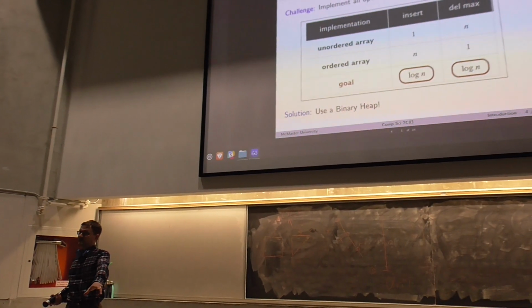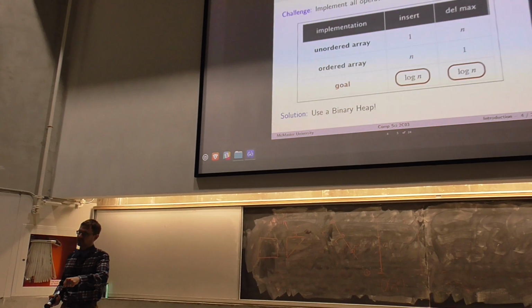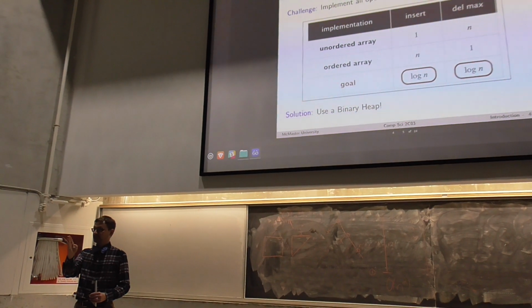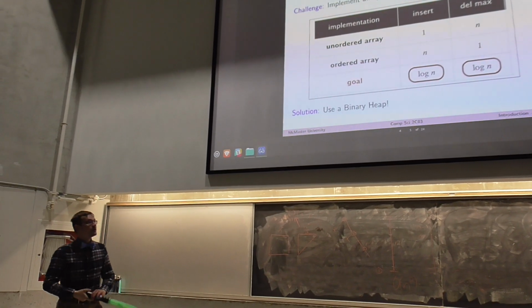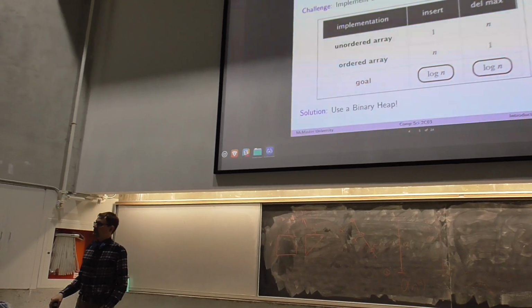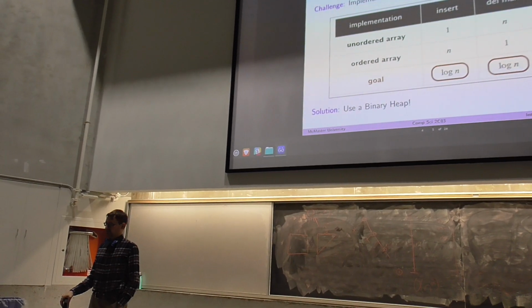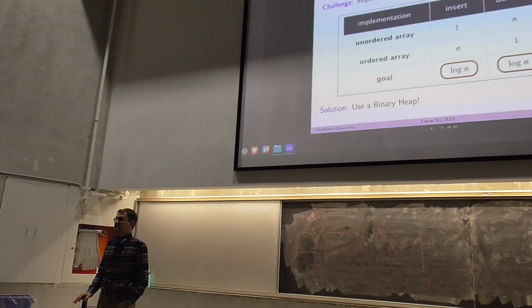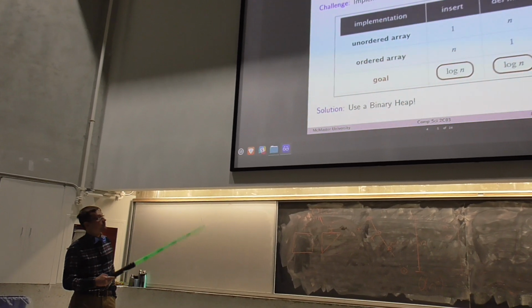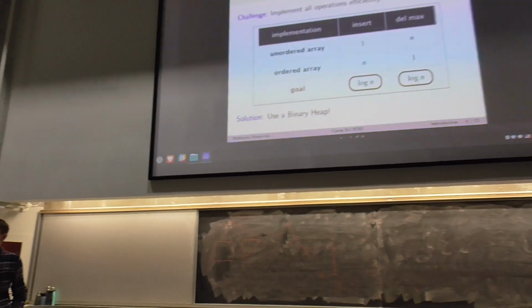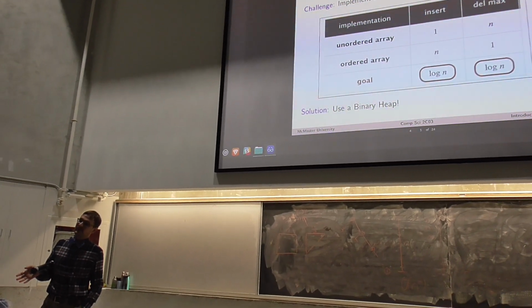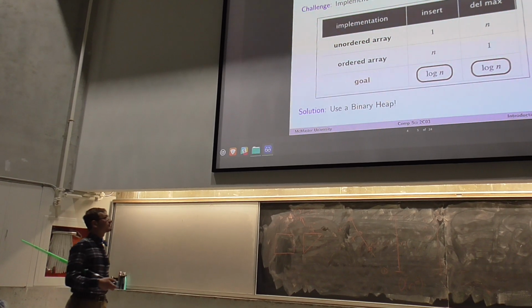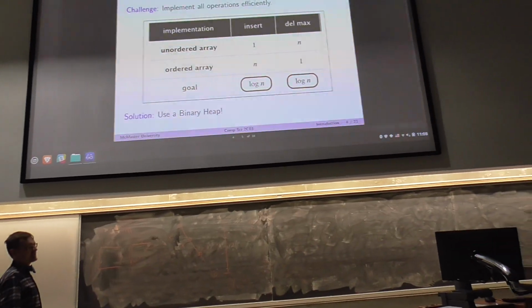In an ordered array, we have the opposite problem. We always know what the maximum is because if you've sorted it in descending order, it's always element 1, right? So that's constant time. To insert something, though, it has to be inserted at its correct place in the data structure, which, of course, requires searching for its place, which, if you're using something clever like binary search, then you could probably get that down to log n. But, in this example, we haven't talked about binary search yet, so let's just assume that we can do that in linear time. Our goal is to get both of these down to logarithmic time.